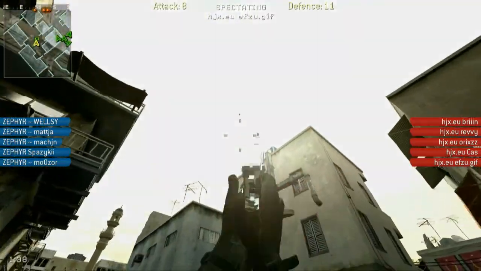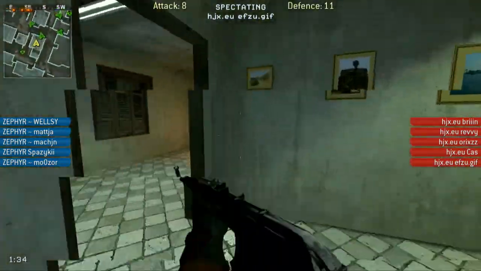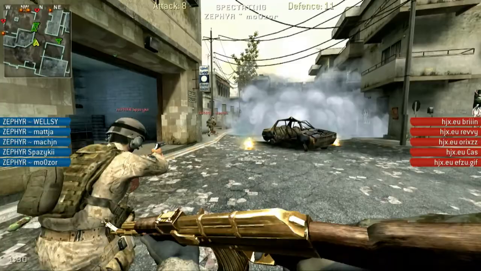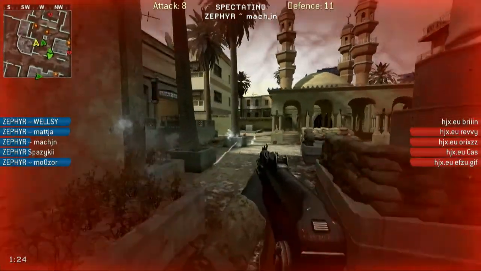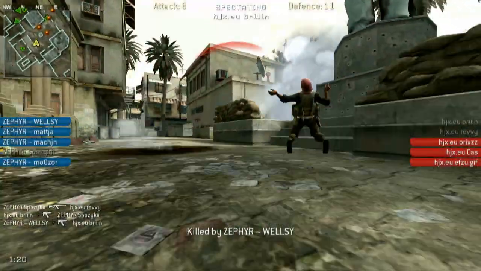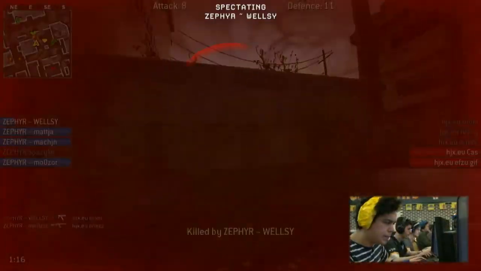Can't say it was a repeat of the previous game. But it definitely looks like it is going towards HIGHJ right now. We do see a very fast push in here from Machine and Wellesley. They've got 4 players in the front of that A site. But it doesn't look like it's going to need too much as Brian takes out Spassky. Wellesley onto Brian to get the revenge frag though.